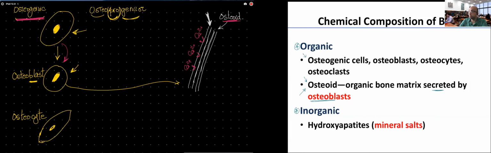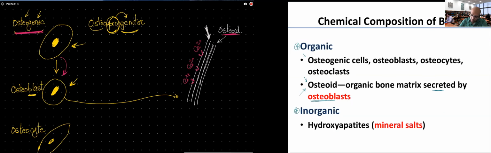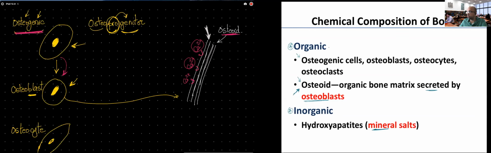produce the osteoid, this protein that has the ability to get attached to the calcium. So the protein part on here is going to be considered as a major part of the organic structure of the bone. The inorganic part is going to be the minerals that are attached to the osteoid, and this includes the calcium and the phosphorus.